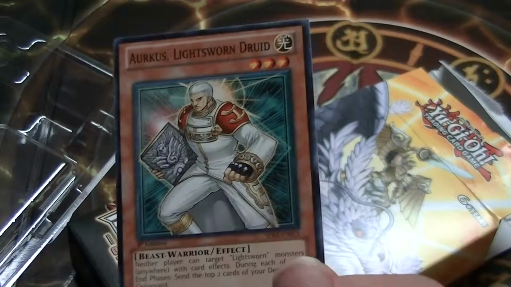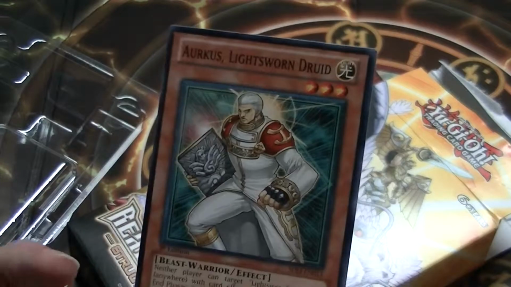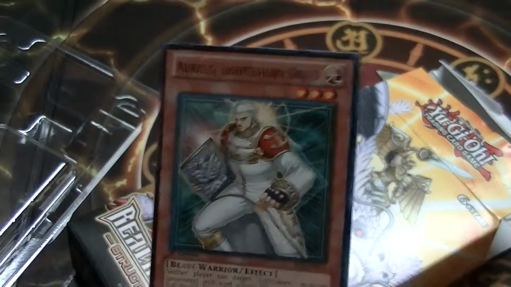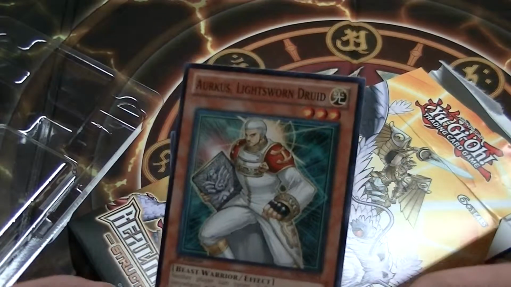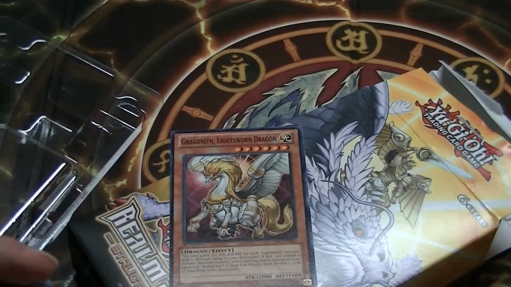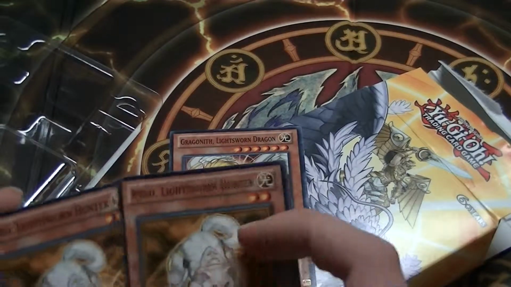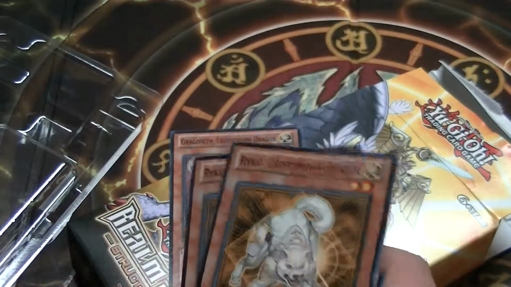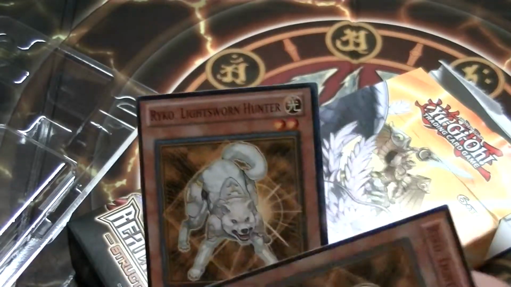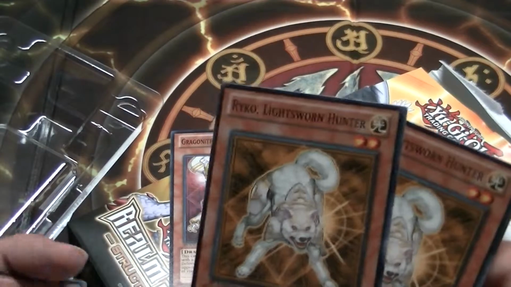Arcus, he's actually pretty okay, but honestly, if he was a beat stick, he would be a lot better than he is. But as he is, with being only a mere 1200 attack, he's just meh. Junk. 2 Raikous. So self-explanatory. He's a little bit slower, but still popping a back row is always really great, and he's a really great first turn set. So yeah.